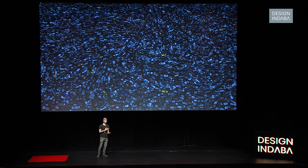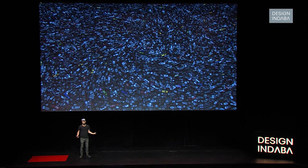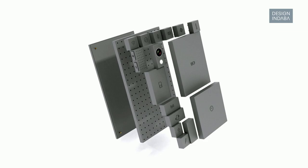I started looking into e-waste. Most of you have a smartphone, and every few years you throw it away because it gets slow or something breaks, so you just get a new one, which generates a lot of waste. I thought maybe it's cool to have a modular phone — one where you can replace and upgrade parts. If something breaks, you replace that component. If it's slow or you want a better camera, you just upgrade that thing, so you don't throw the whole phone away.